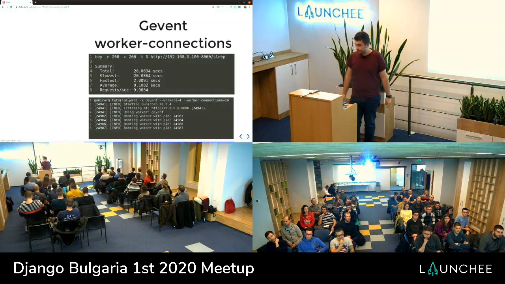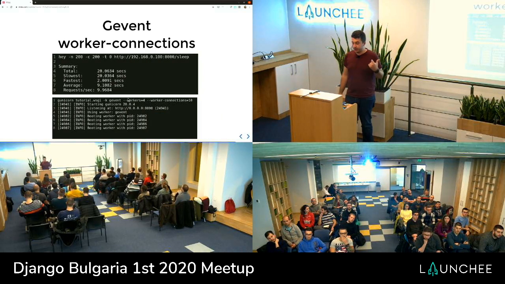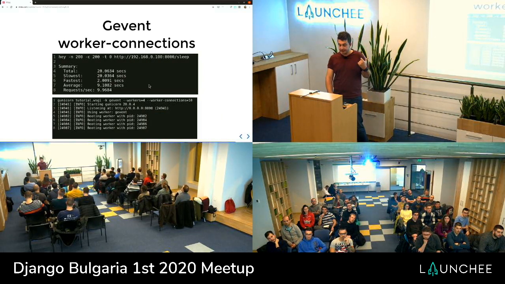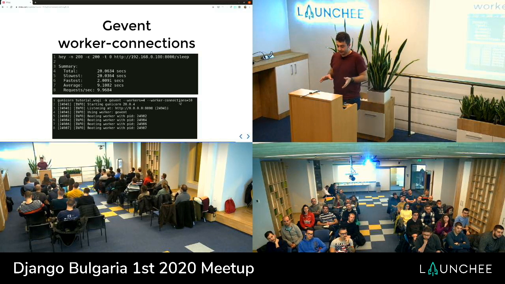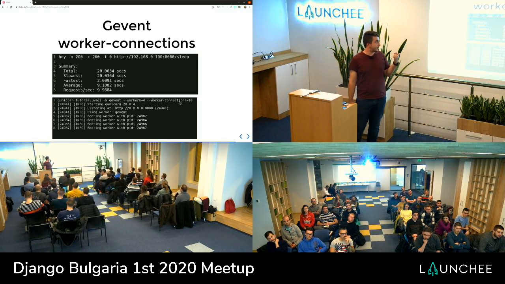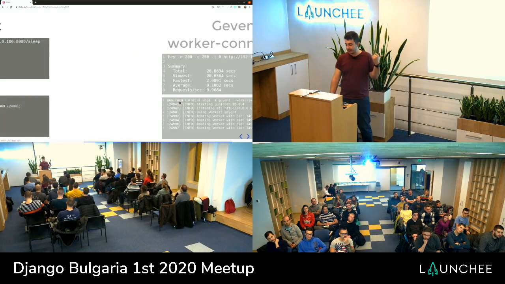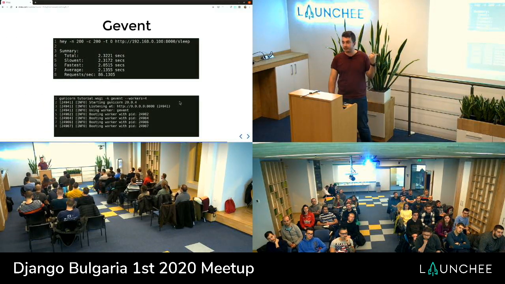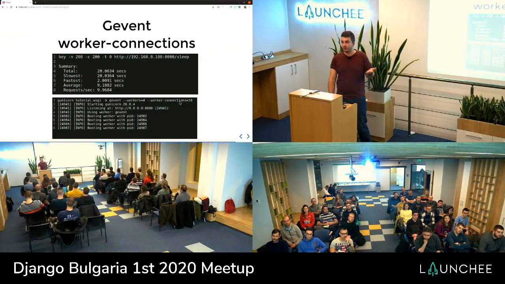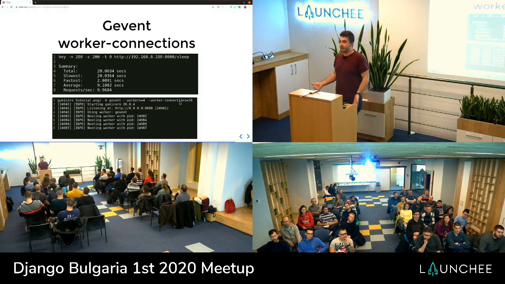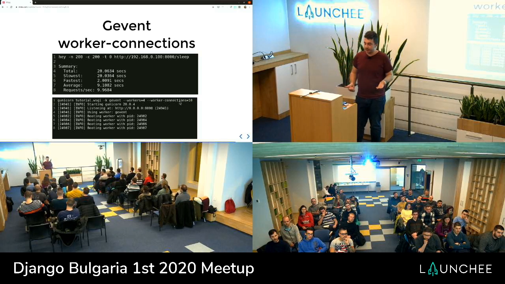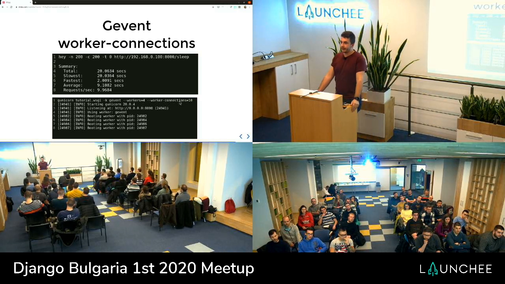So they have introduced the worker count parameter, and you can say that we have four workers, but each of these four workers is going to process up to 10 requests per second. And again, we see way faster results, not faster than without limit, without the limit is like 10 times faster, but way faster than only having four workers. So with the hardware that we have, we kind of reach the limit of CPU intensive operations and IO intensive operations.